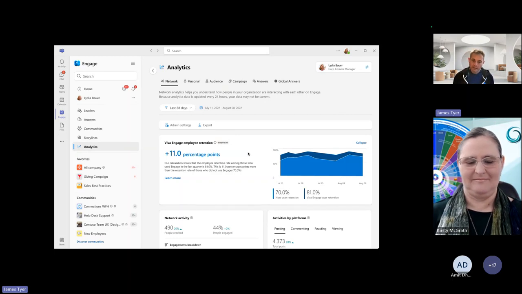So we're thinking of ways to help you demonstrate value in the work that you do, because I've sat in a lot of your roles. It tends to be a small team of one, maybe a few more, that run a lot of these tools. And in the Engage case, how can we help you show the value that's coming from Engage and your work as well? Similarly, we have, it's not going to let me scroll down.